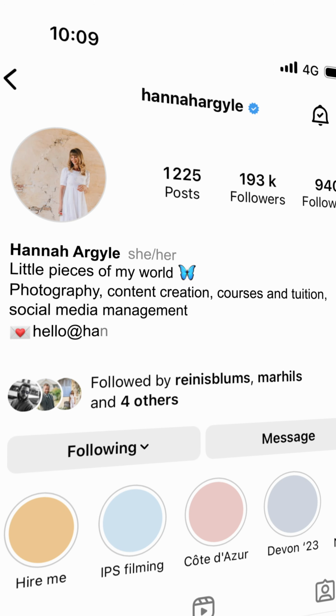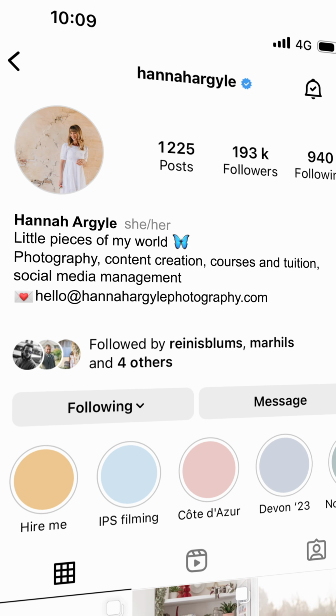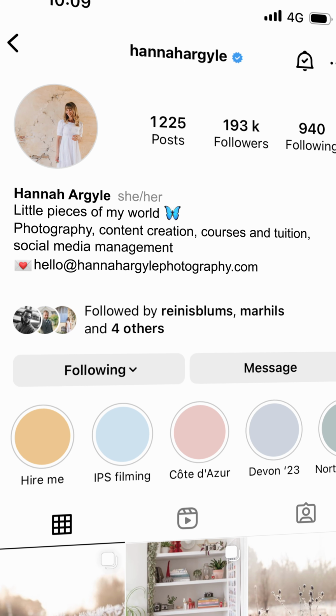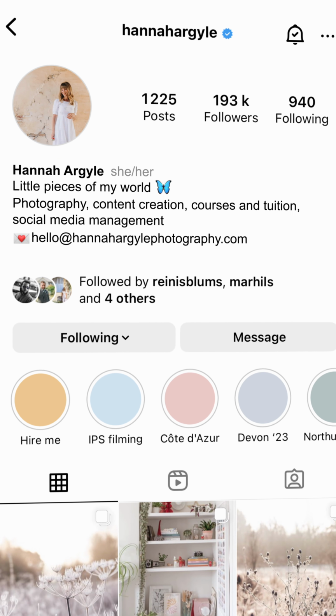If you choose to have a business or creator profile, you will be asked to choose a category that you fall into, and then whether to display that or not on your profile. I chose not to, as I'm a photographer, and it repeats what I already said about myself. You can also then choose contact options here, so you can decide whether you want people to be able to get in touch with you outside the app.